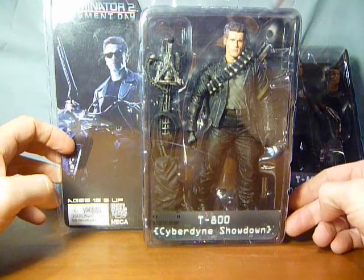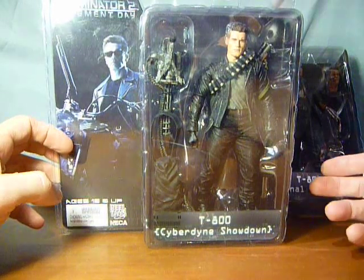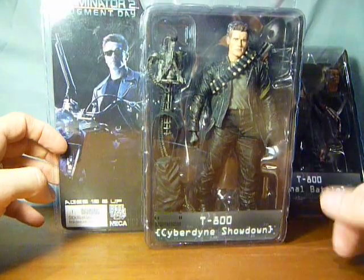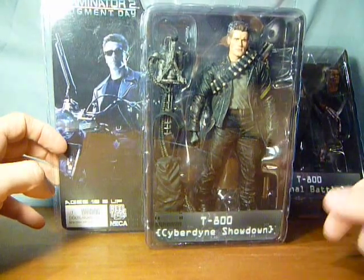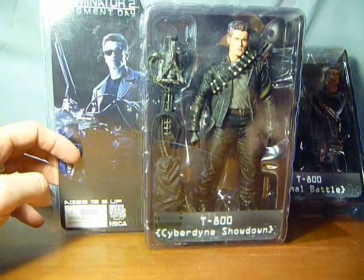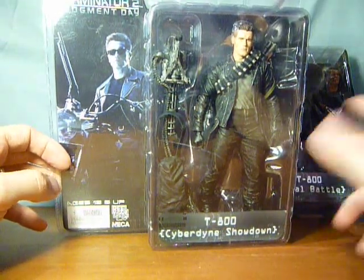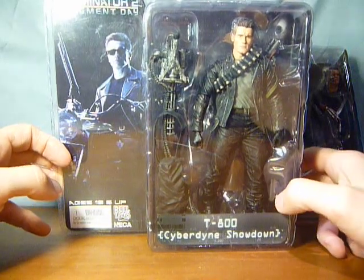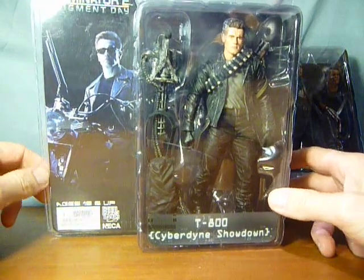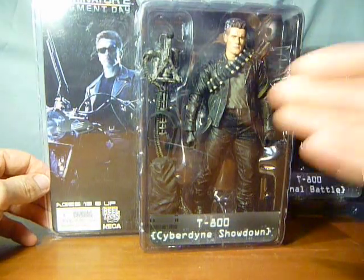Lately on eBay I've been seeing quite a few come on from China. I don't know whether they're knockoffs or not. I might buy one just to find out, and then I can do a comparison between the one I get from China and this one. But for some reason there was none. You couldn't get hold of one from anywhere, then suddenly they all started popping up from China. So look into that how you will. If I'm wrong, I'm wrong, I'm sorry, but it seems a bit of a coincidence. The same goes for the Kratos Medusa head, but I might be completely wrong, so I do apologise if I am. But anyway, like I say, get this figure.